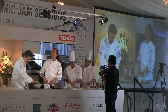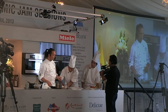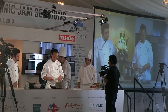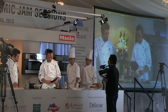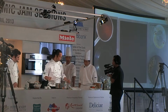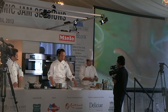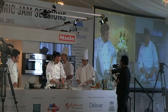How long would you say it takes when you put that in the oven and let it cook, chef? I would say at least 20 minutes, because you also want to roast the eggplant, at about 200 degrees. So I have a pan. What sort of oil do you use? This one is vegetable oil, but you can use olive oil if you want a little cleaner taste.